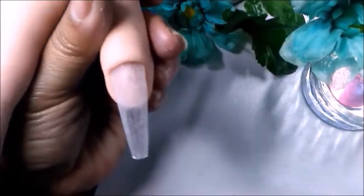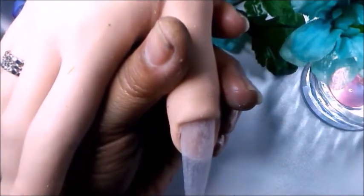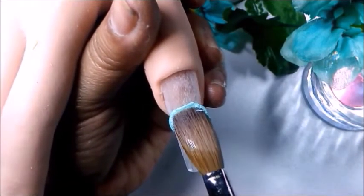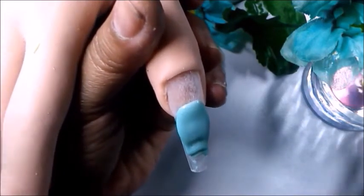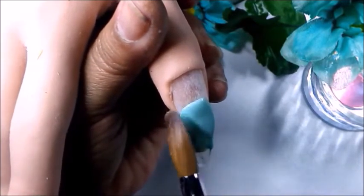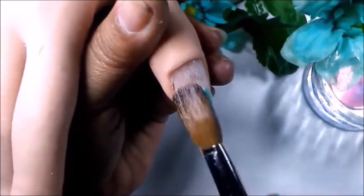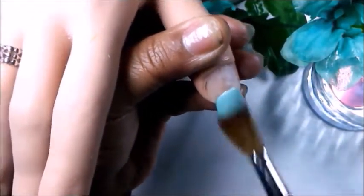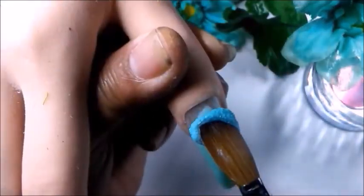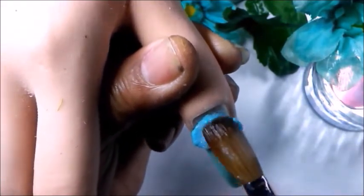So, as you can see, I did the solid color on the pinky and index. The thumb, ring, and middle fingers will get an ombre. I'm still getting used to doing ombre, but I think the ombre on the thumb turned out the best. Maybe just a little too much here?